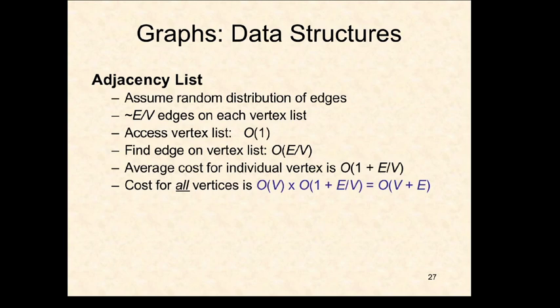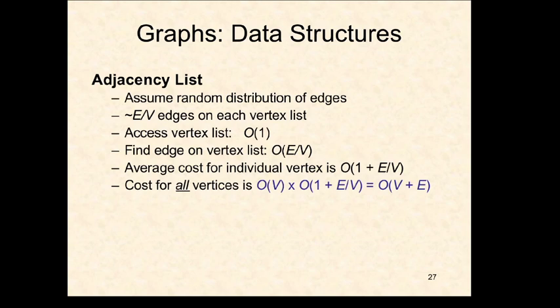If I want to access a vertex list, so I'm saying, let's get to the front of the SFO list, we can get to the front of the SFO list in O of 1 time. Wait a minute, how are we going to get there in O of 1 time if it's a word like SFO? We could use a hash table. So even if we have node names that are strings, I could still get to one of those linked lists in O of 1 time if I use a hash table at the highest level.